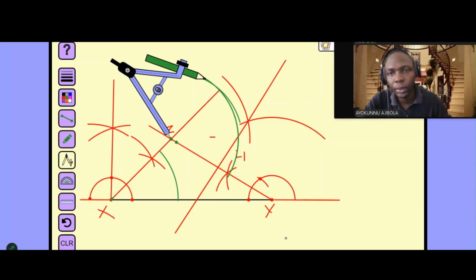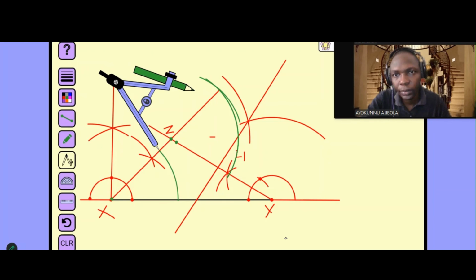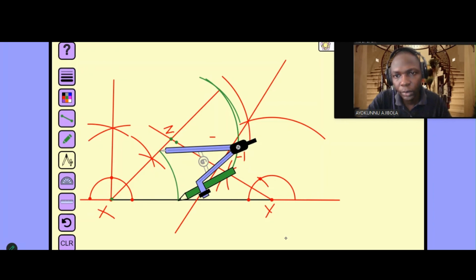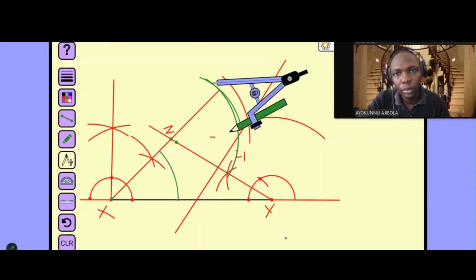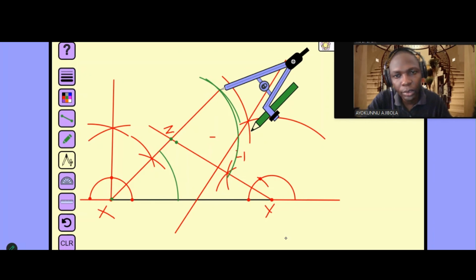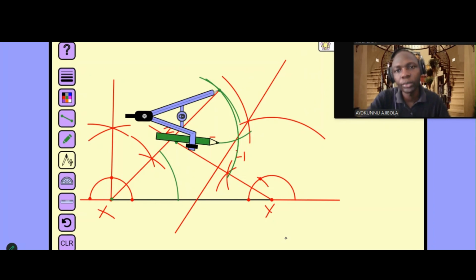So now to the other one that I just made, you measure this distance and lock it, then use it to make a counter arc here, to cut the other one. So where they meet is where you're going to join to point Z, okay?